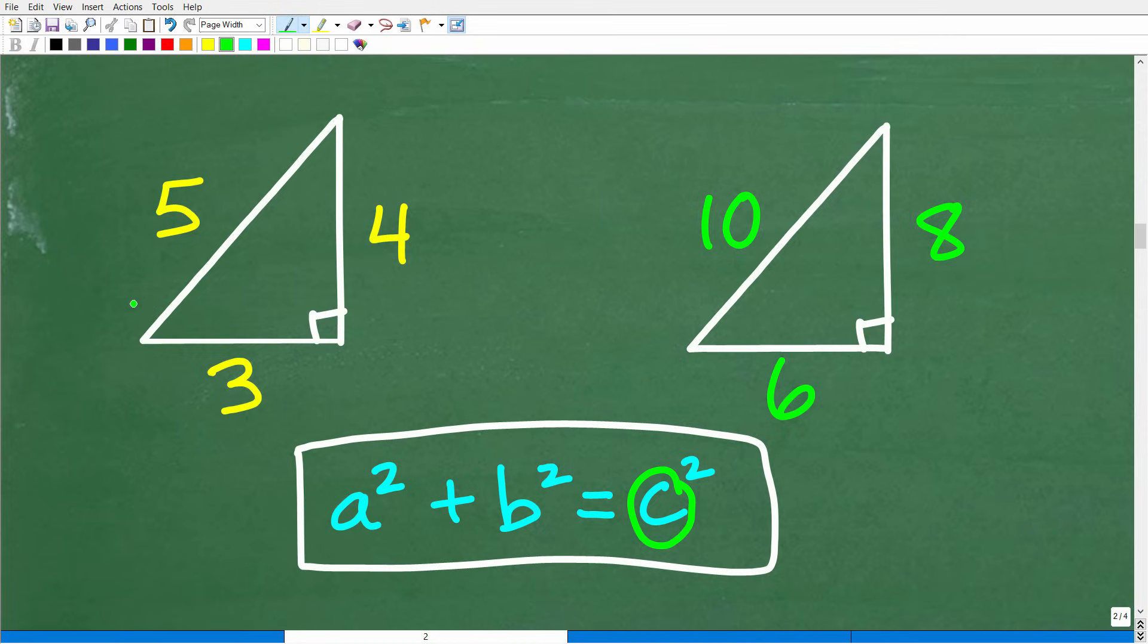So if you have, in fact, a right triangle, the longest side, and it's pretty easy to see where the longest side is, but it's always opposite from the 90 degree angle, this side is C for our formula. Now the other two sides can be A or B. It doesn't really make a difference.